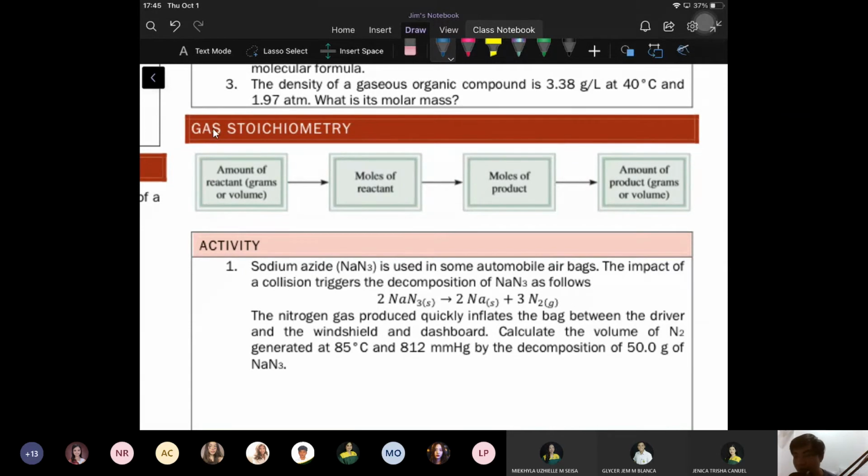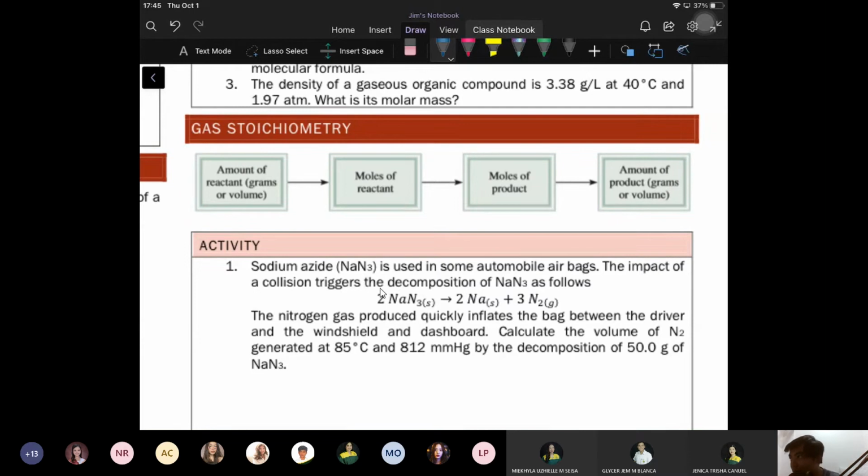However, if we have gases, hindi lang mass yung pwede. We can also use volume. Kasi the volume tells us about the amount of matter as well. So kunwari you are required to state the answer in volume, volume yung hinahanap, hindi mass, then you have to employ the use of ano tawag doon? Ideal gas equation. So, ideal gas equation ang kailangan whenever you see volume. So, yung format ng stoichiometry, that's the same as this time. So, pare-parehas lang tayo ng gagawin dito. Okay, so, ayan. Let's answer some problems.